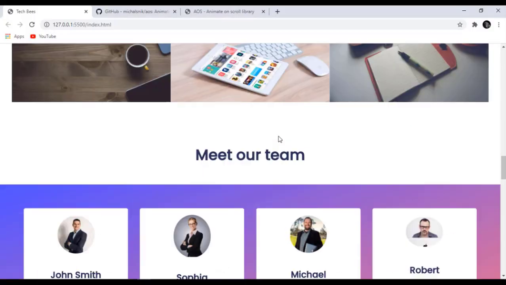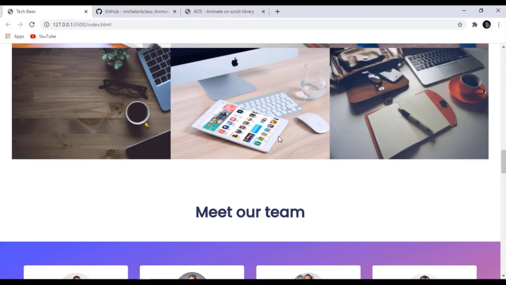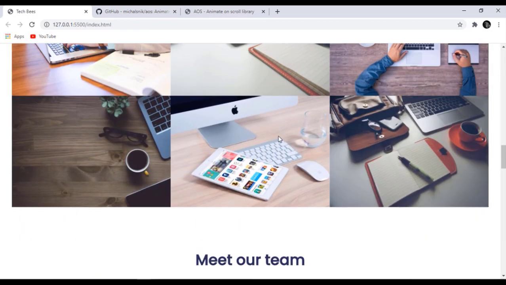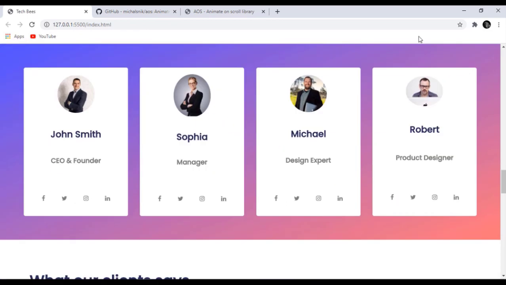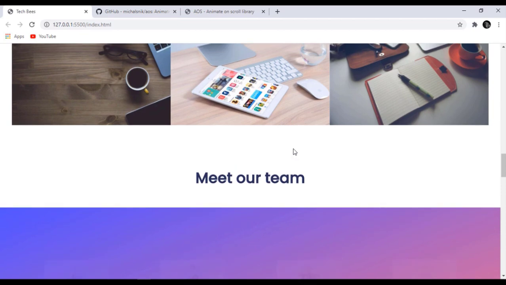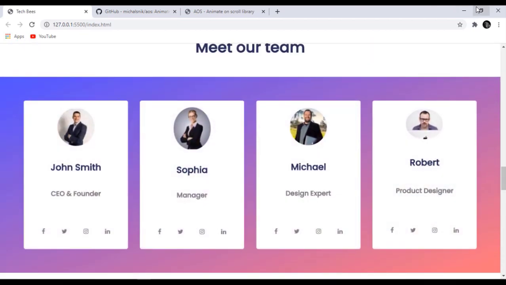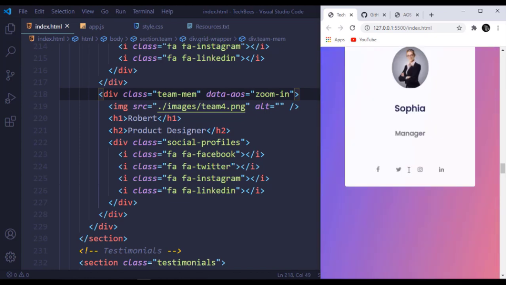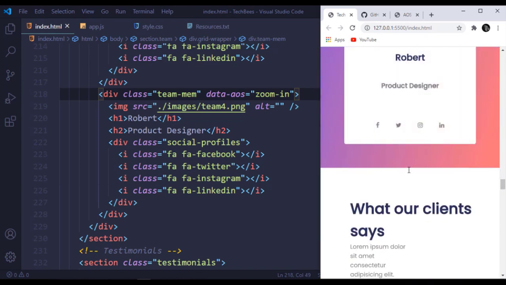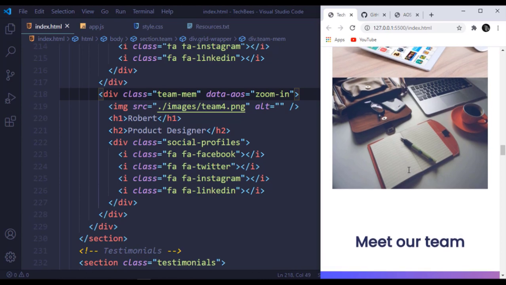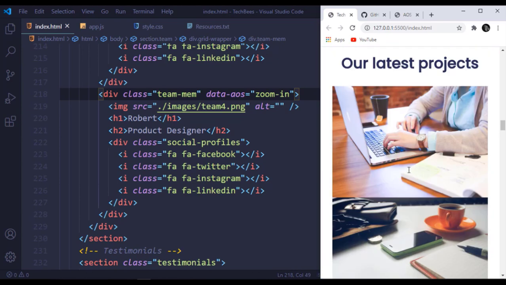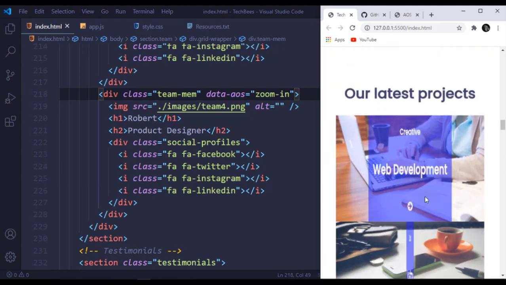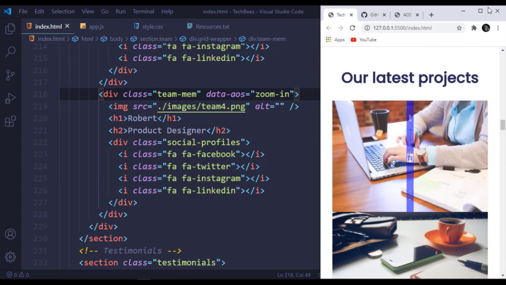Now we can have beautiful animation here. Smoothly animating. On responsive, it will be more awesome. You can see on scroll, each card will be displaying, and here also. And here also you can add like that.